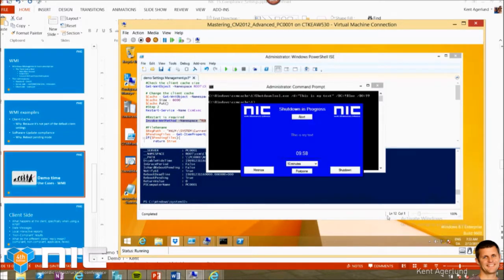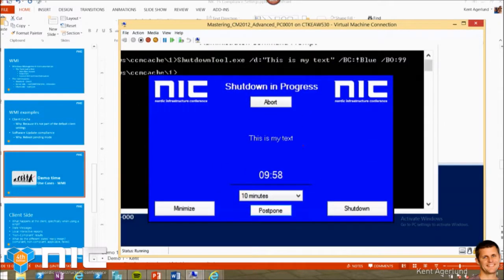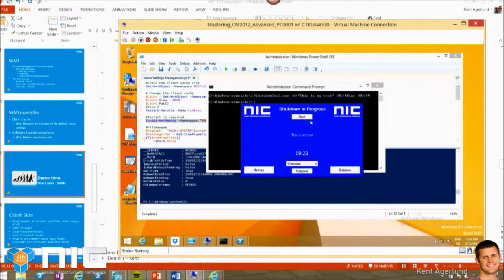So what this tool will do is it will just look in WMI and see when was the last time you actually restarted. And we can configure, well, if you restarted more than 7 days ago, let's display the tool. And when we display the tool, the end user will know, you know what, you're not compliant. We can put in any logo, we can put in any text in here. This is my text, it's probably not a good example. And you can also put in the heading, and you can control the buttons and whatever have you. So it's just about that one.